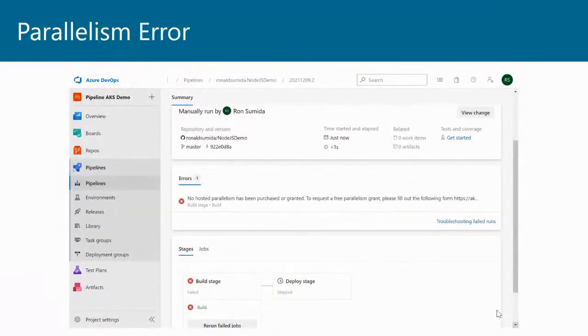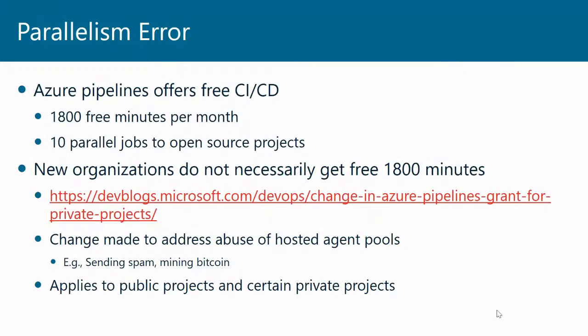Unless you've gone through the process once before and encountered this, you will get an error, a parallelism error. I have a screenshot of it. What the story of this is, this very important slide, and I don't want to gloss over this one, even though I am a bit over time.